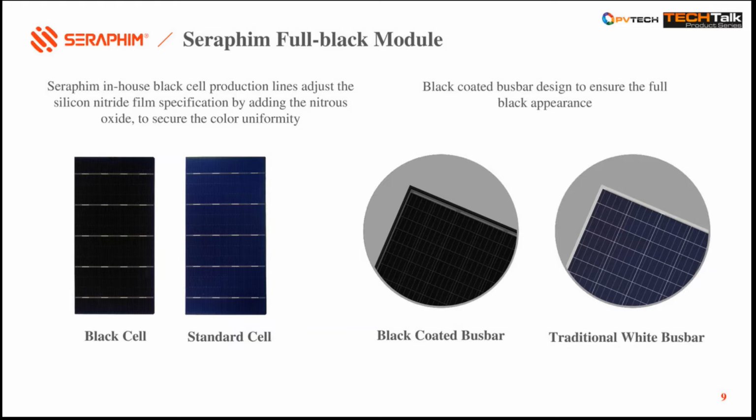And also from the right part, you can see we also use the black coated busbar design to ensure the full black appearance. We conducted very strict tests to ensure viability for 25 years.